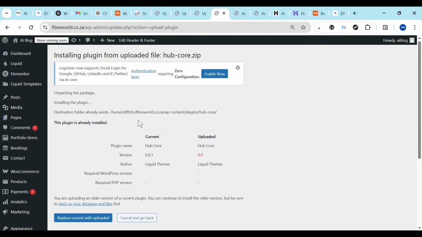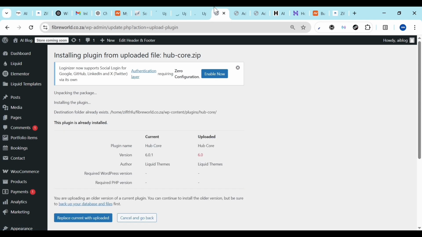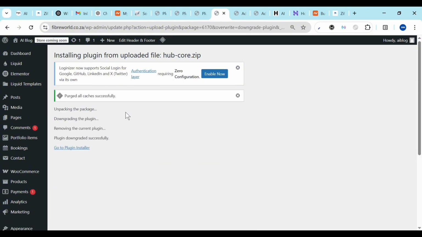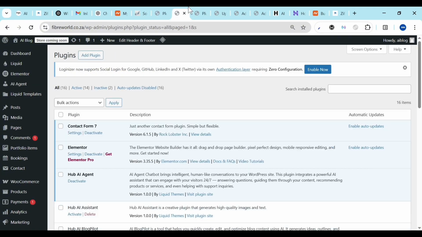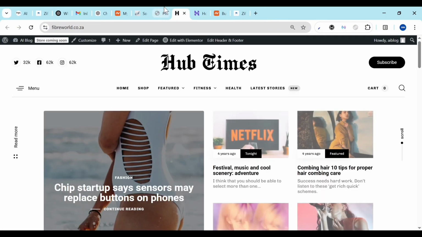All right, so you can see now that some of them have installed, some are replacing the other. So we're going to activate this. We're just going to activate them one after the other. All right, so for this one, I'm just going to click on replace with current version. Right, so now everything is being installed. So we're just going to cancel some of this, so we could have just two front and back.